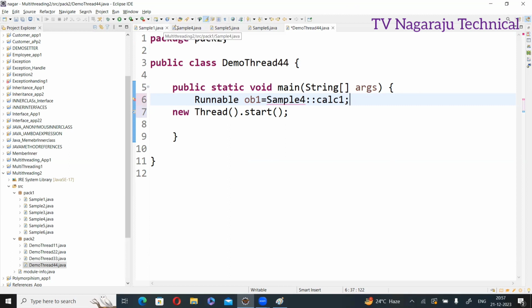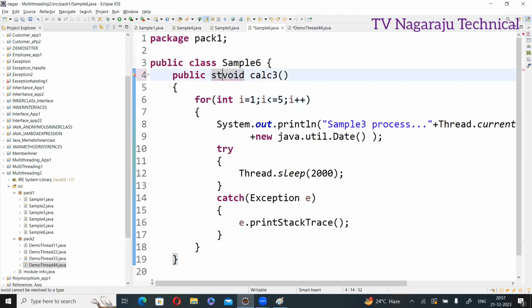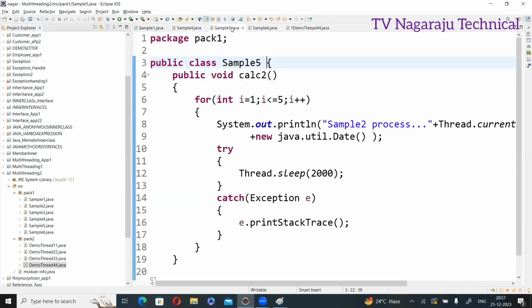Here, instead of creating all these objects, I am just making it static. You can use any type of method references, either static or instance or constructor. Make this one also static.